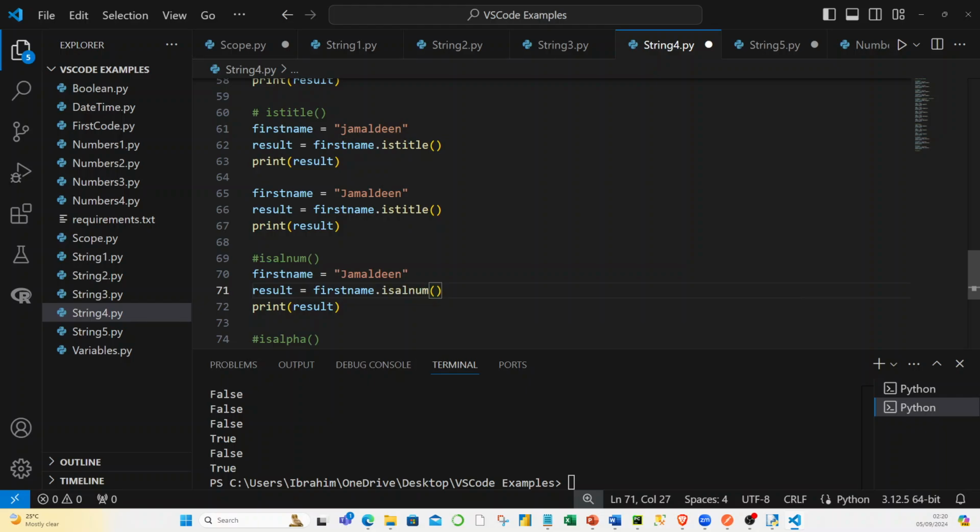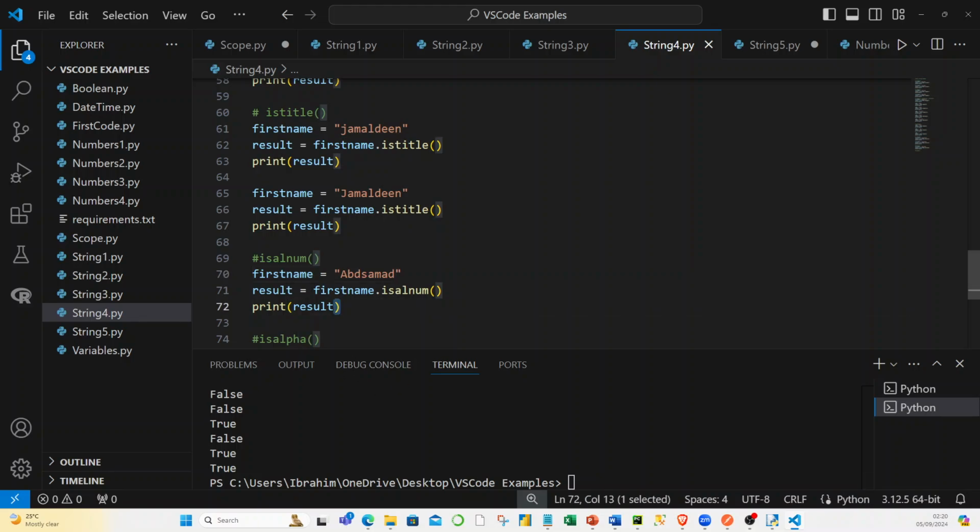You can come into this place and say Abdul Samad, and then you run this, it says true because it contains letters.